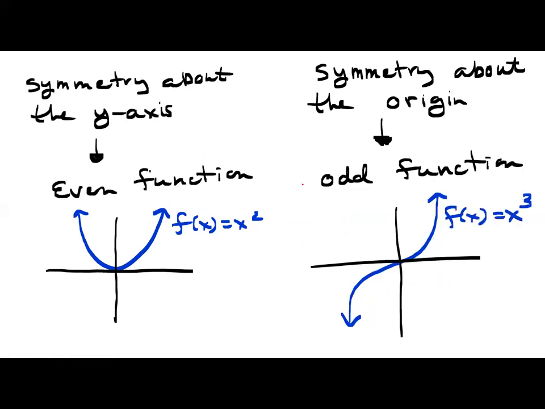Okay, so remember how for the symmetry, we plug in negative x? Let's see what happens if we plug in negative x into x squared. So that little guy is x, y. That guy is negative x, y. Notice the y's are exactly the same, right? They're the same height. Wait a minute. Instead of having y values, don't we have f of x? So if you're talking about functions, you don't write it as x and y. You write it as x, comma, f of x.